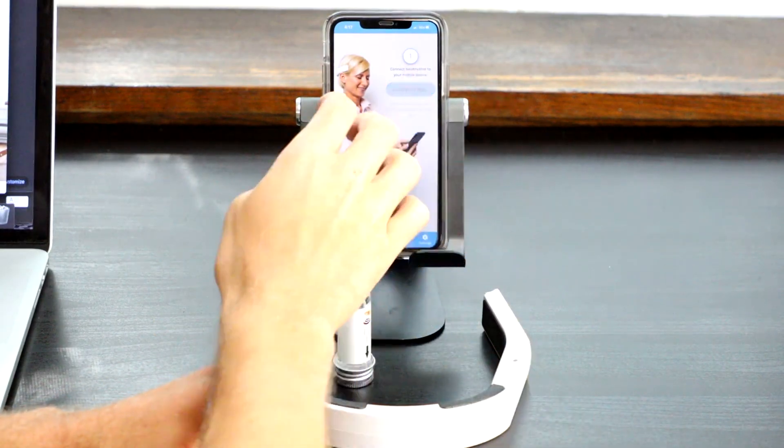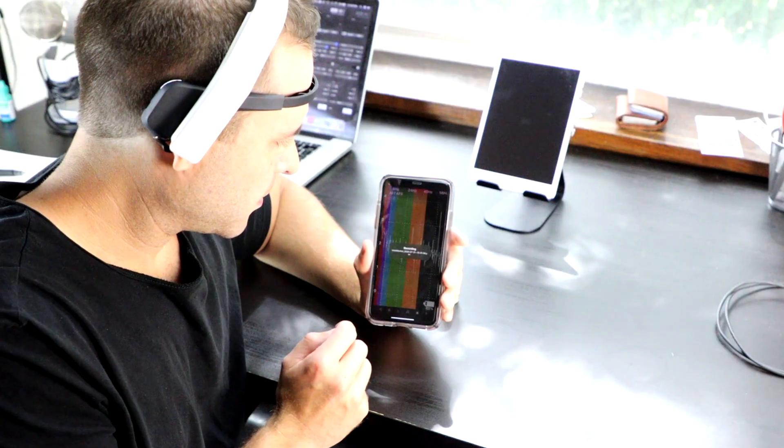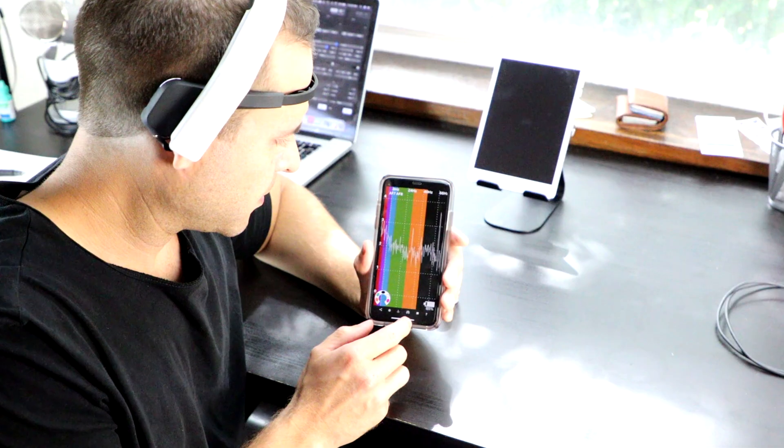Even if Neorythm had a neuromodulation component, it really wasn't doing anything like red light therapy proposes to do — increase circulation and promote brain longevity. Although the neuromodulation part was interesting, it was also difficult to decipher if it was actually affecting EEG signals. There were questions about whether the weak magnetic field was affecting the EEG sensors, and beyond chilling you out and maybe creating more alpha waves, what exactly was it doing to the brain? I just felt the device was limited for those reasons.